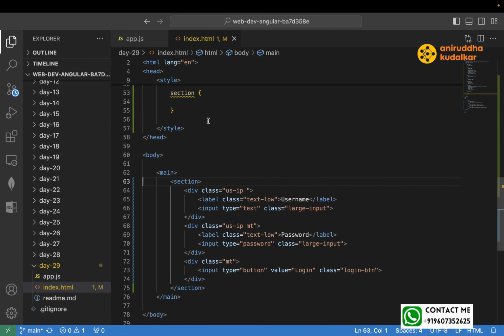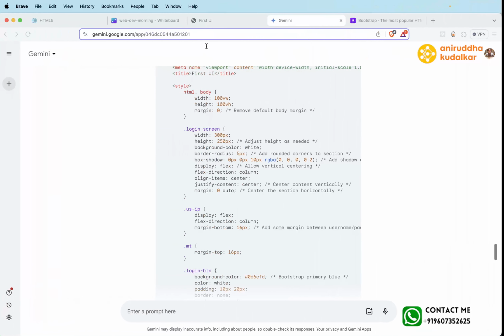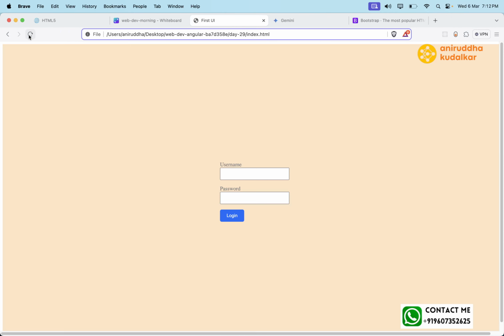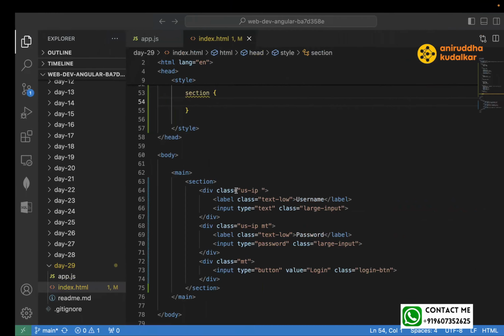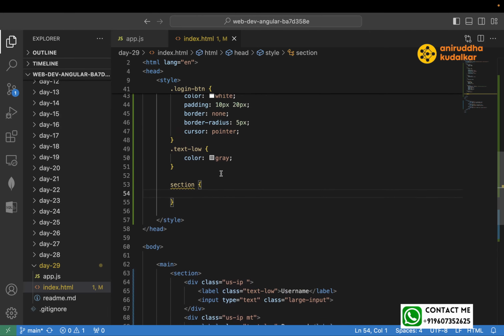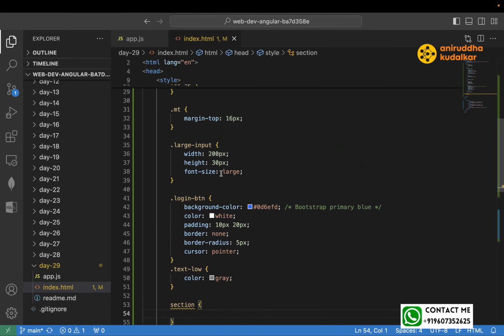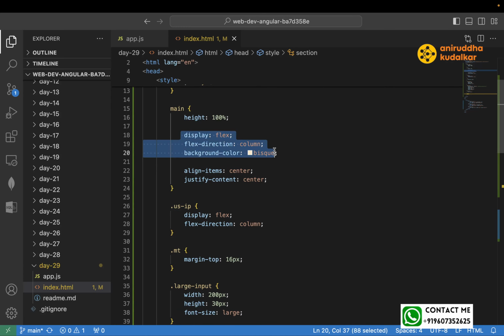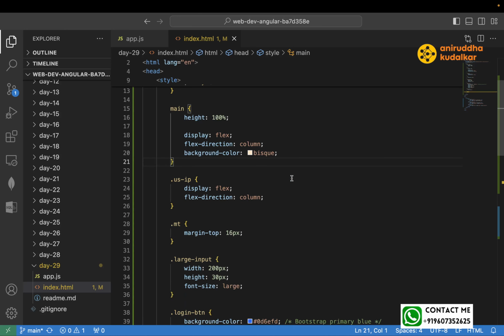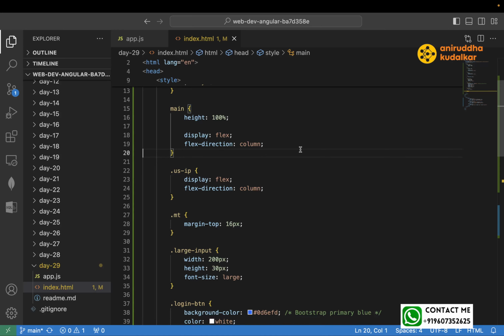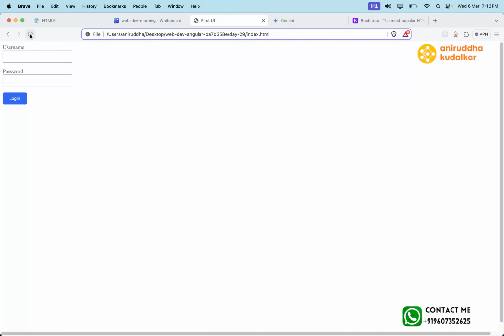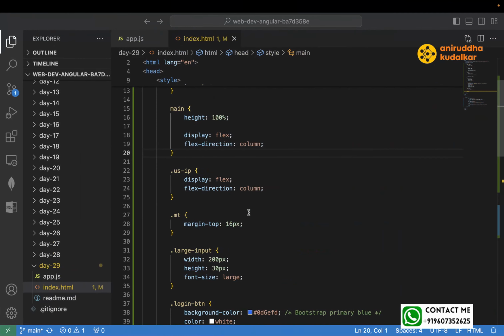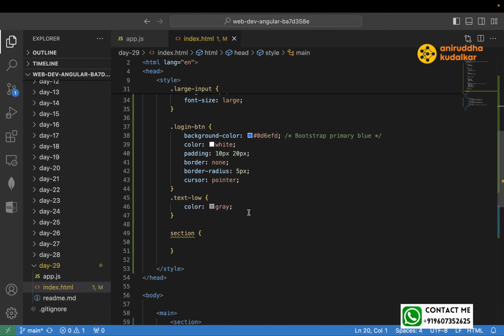Let us see what's happening here. It has changed. Now to the main, whatever we have written, these things are not required. This background is also not required. Just refresh it. Rest of the things are same.